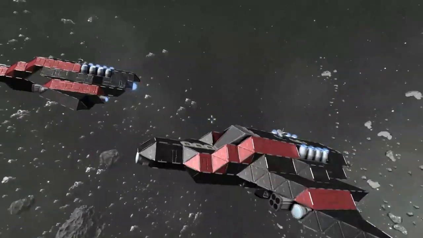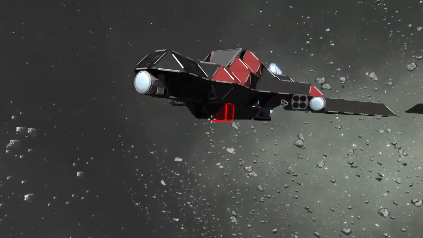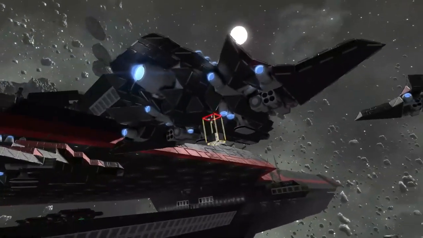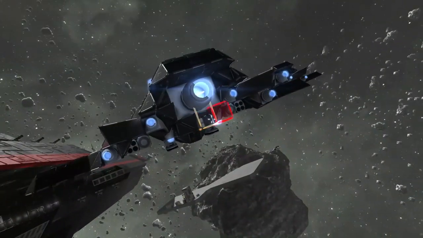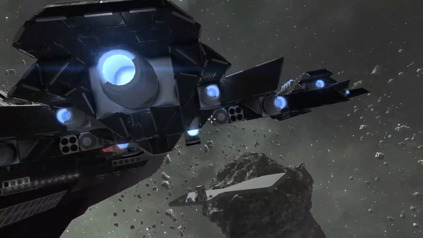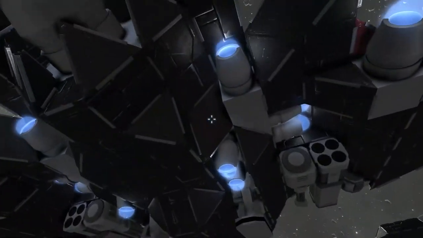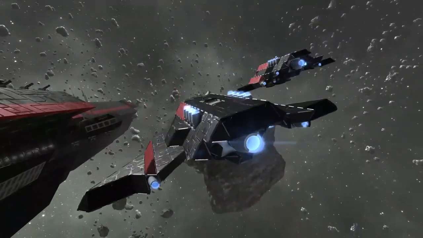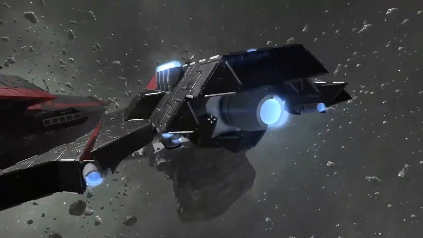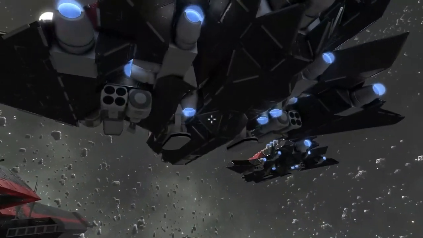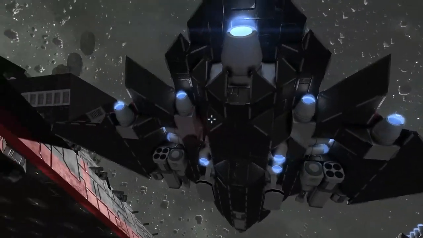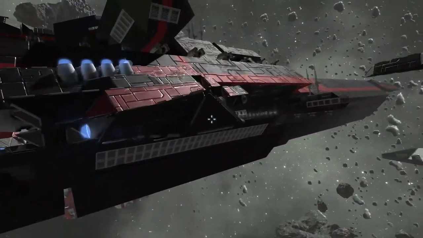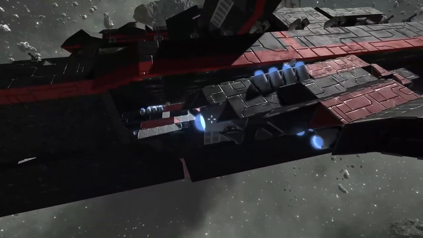What I really like about this thing, though, is it's got these reflector lights at the front. But that's not the awesome thing I wanted to show you. It's the way that it looks at the back. Look at the way there are these diagonals over here and how the engines have been laid out. I think that's really cool. It just looks very sick. That's totally dedicated towards being the propulsion side of the ship, and I just like the way it's laid out. It looks really badass. I like how everything's pointed towards the end of it.